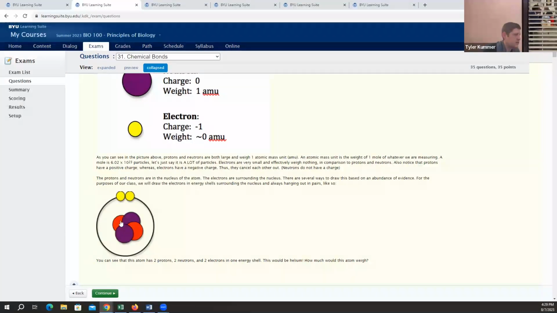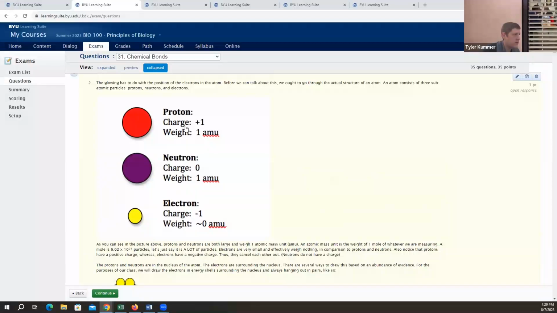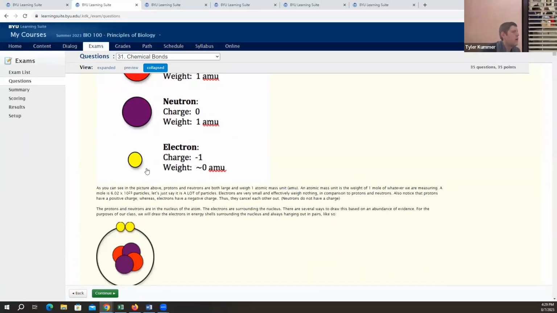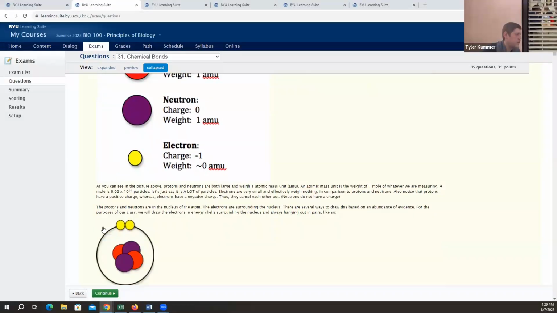Protons and neutrons in the center. Protons are positively charged and have a mass of 1. Neutrons have no charge, they're neutral, and they have a mass of 1. Electrons are not in the nucleus. Instead, they travel in shells or orbits around the atom. They have a negligible amount of mass, I think 1/2000th the mass of a proton. So they're way, way smaller.